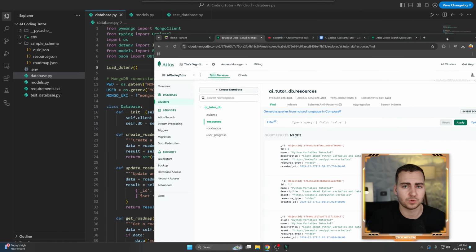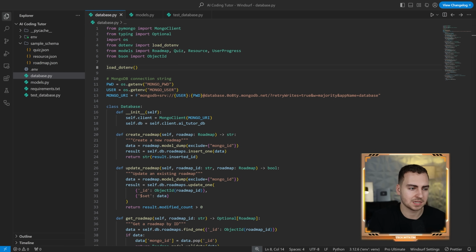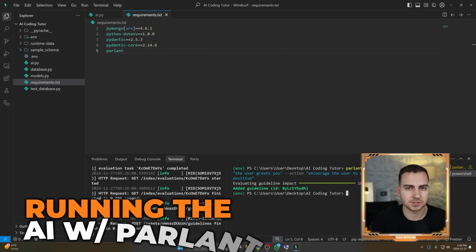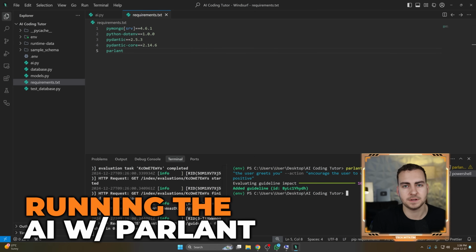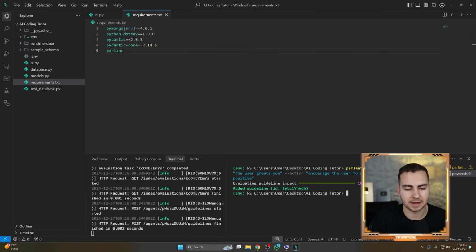And what I'm going to do now is start working with the AI and seeing if I can set this up as kind of a tooling service that my AI model can use in order to create these entries for me. So I just got Parlant installed, and I quickly want to show you its main feature, which really differs from a lot of the other AI frameworks.